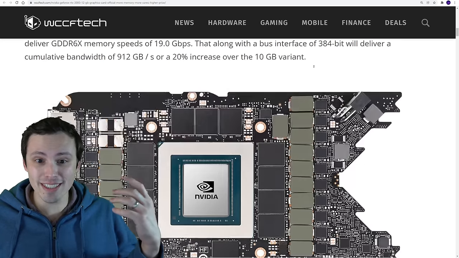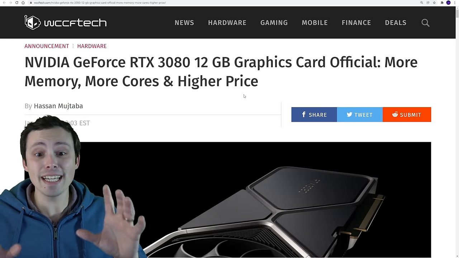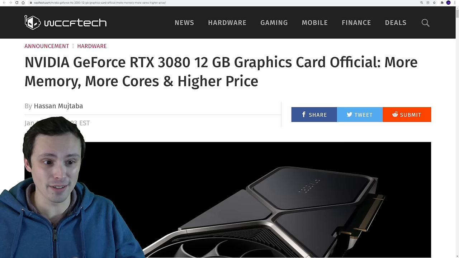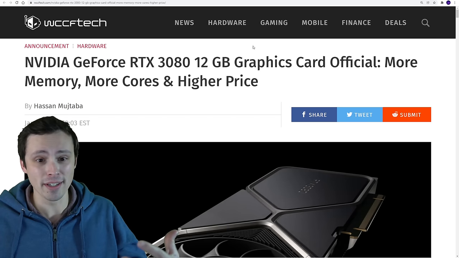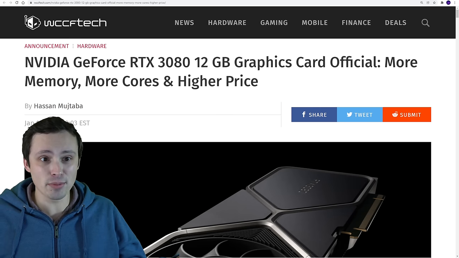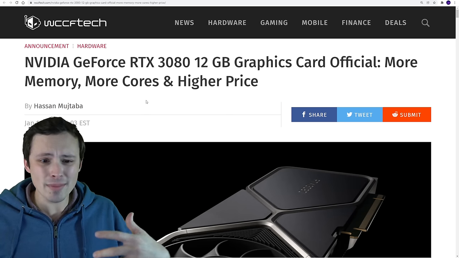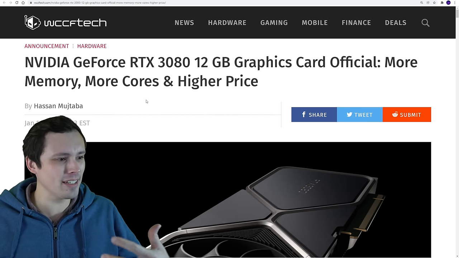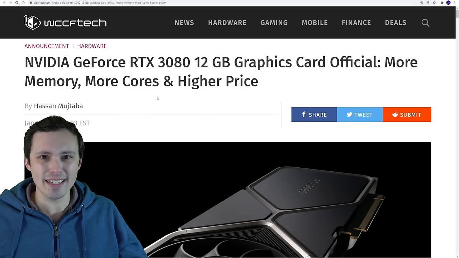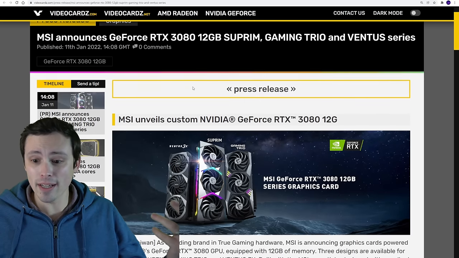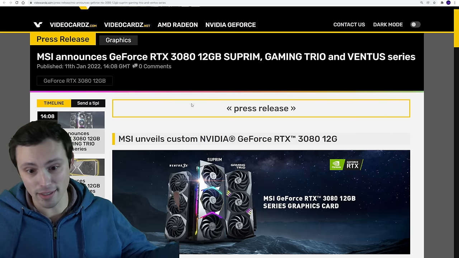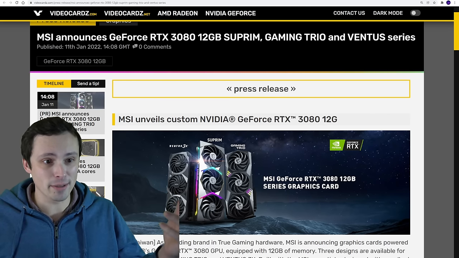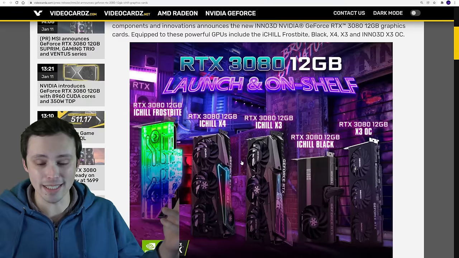Also, as reported, the 3080 12 gigabyte is in fact real. We don't have an official MSRP, and who knows if we'll ever actually get one, but it does launch today. It is a real thing. The embargoes are lifted, but it seems like reviews are getting delayed, because I don't think Nvidia got actual working drivers to the reviewers. We'll see how that story develops. But we're absolutely seeing officially confirmed models from companies. Here are some MSI models, here are some Inno3D models.